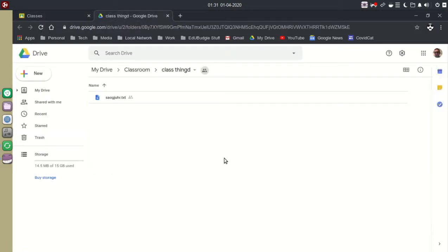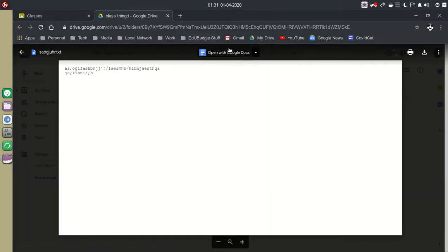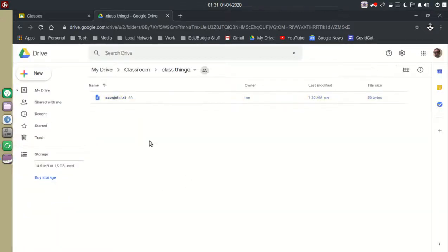So I'm going to open it in a new tab. Now anything I post shows up right in here. So here's that same text document. And I can open it with Google Docs, or I could if I actually took my time to make a real document. So it automatically saves the things from Classroom into a specific class in Google Drive.